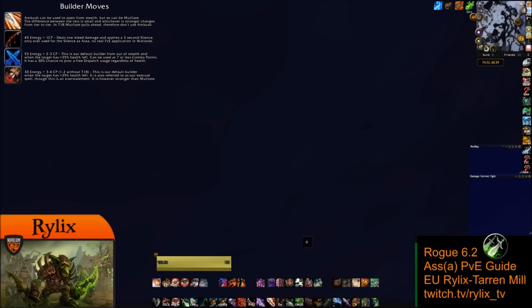Dispatch, 30 energy, 3 to 4 combo points, and 1 to 2 without tier 18. This is our default builder when the target has less than 35% health left. It is also referred to as our execute spell, though this is an overstatement. It is, however, stronger than Mutilate.